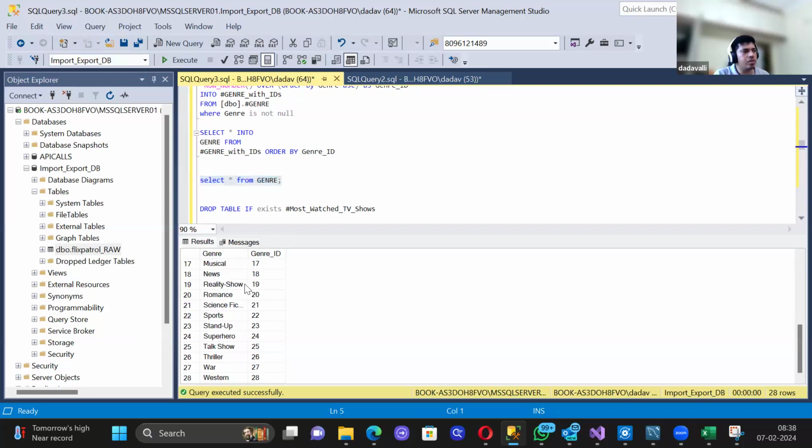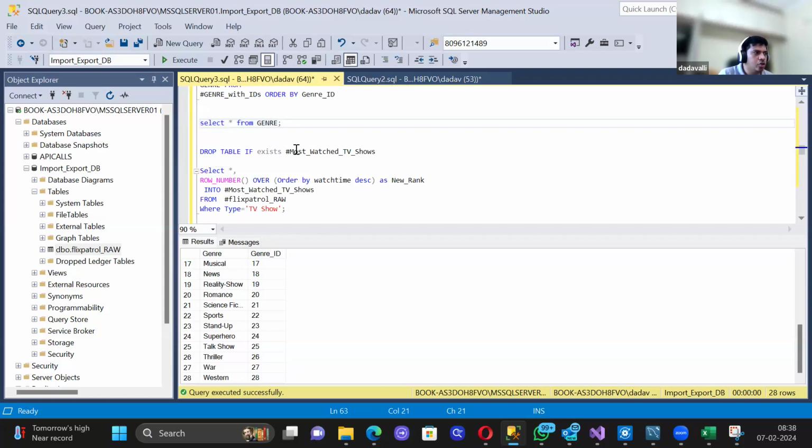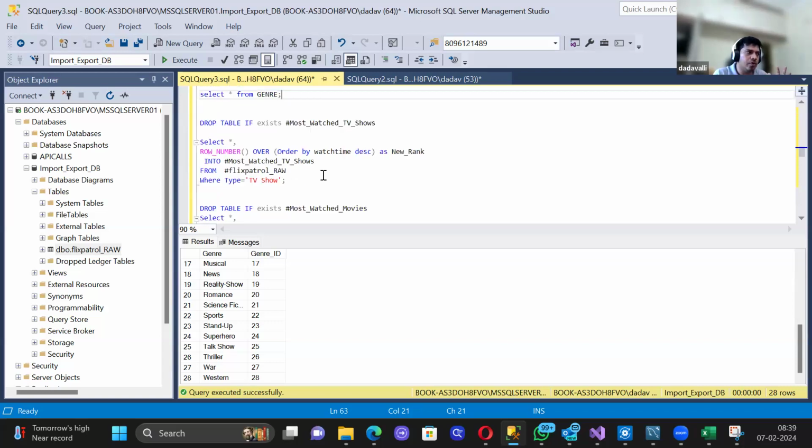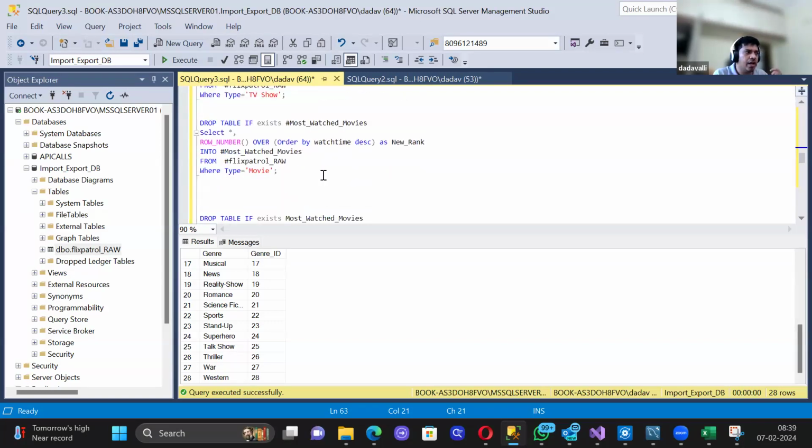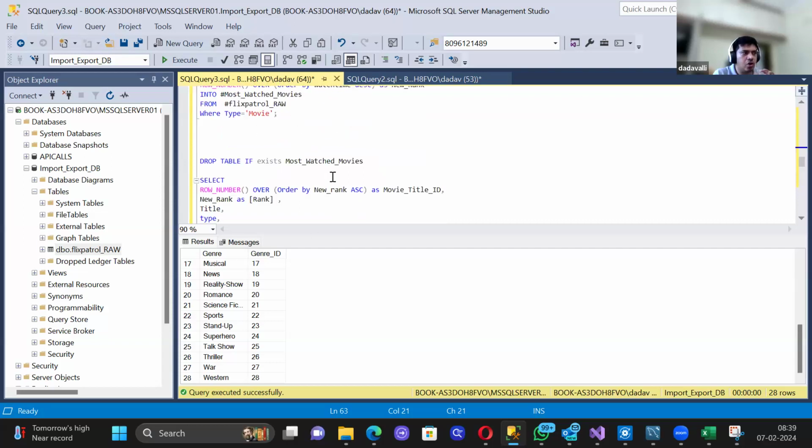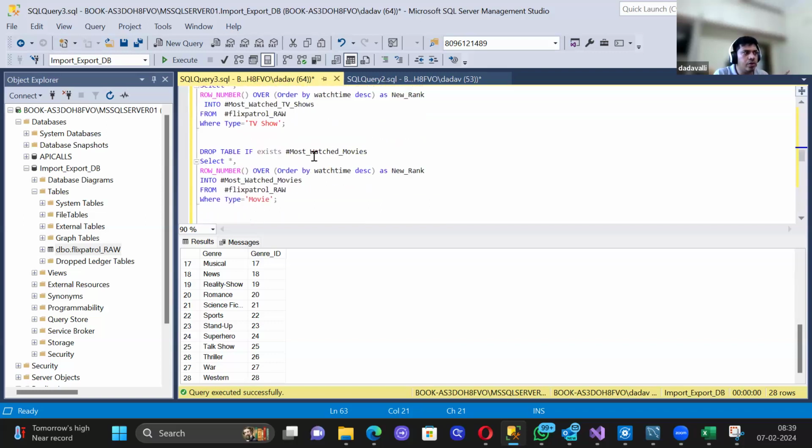Now these IDs should be reflected in your data as well. Either you can do it on your staging tables or on your last destination table. Because we do not perform any operation, whenever we are pushing the data, we finally push the already completely sorted data into our destination tables, but we do not perform any transformation on them. So whatever we want to do, we will do it here itself.